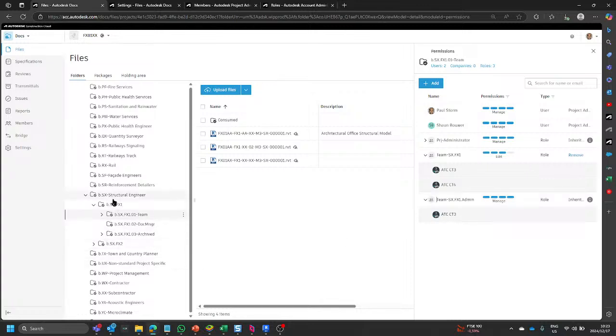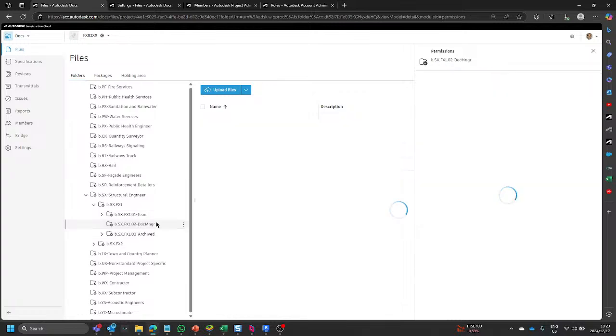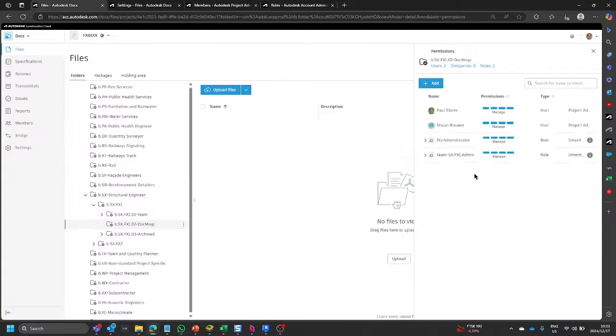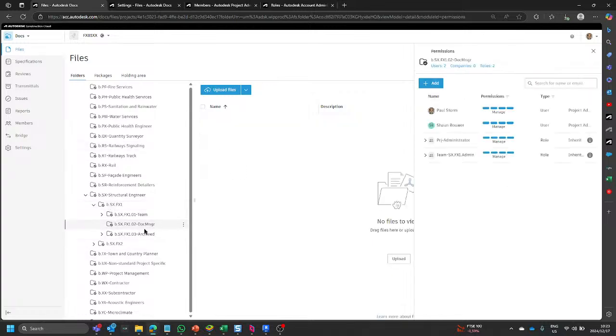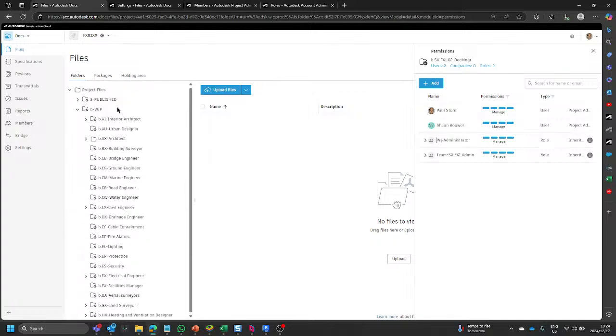And again, within the document manager folder, the permissions for the administrator is inherited from the actual team. So the thinking is that whoever is responsible for this team will ultimately publish from the document manager folder, but it is managed through the permissions over here. Typically the project administrator, I just put that in for the internal guys within our actual company to play with the database. Typically we would just kick them off, so there wouldn't be a project administrator there.